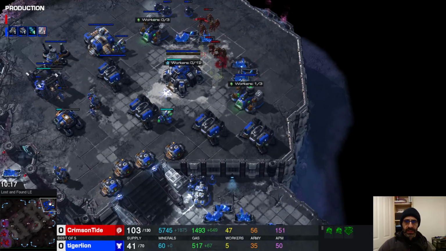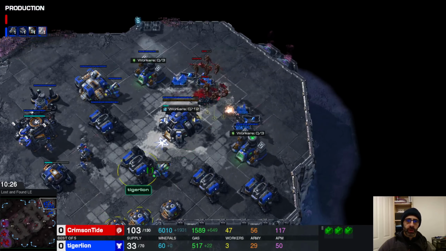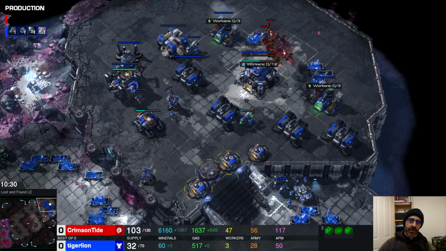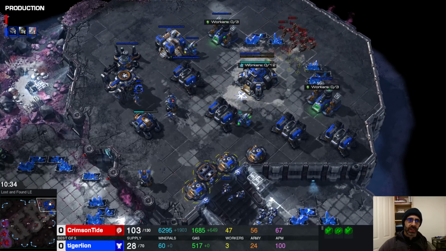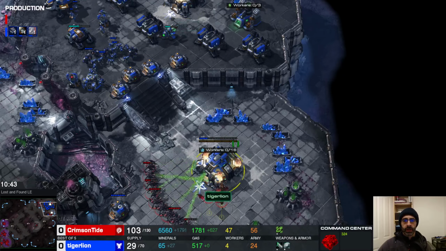Not quite enough Marines over there to deal with this. You can't get up because you've locked your own front door. So the mutas at present are just kind of going uncontested. There is finally a worker in production. None in production down here.